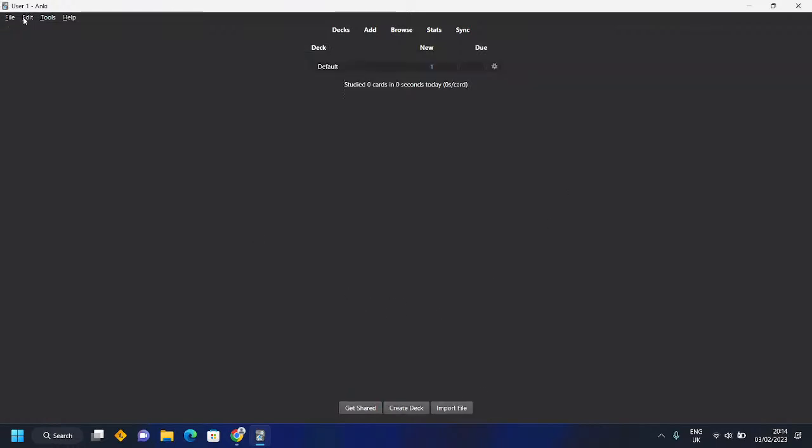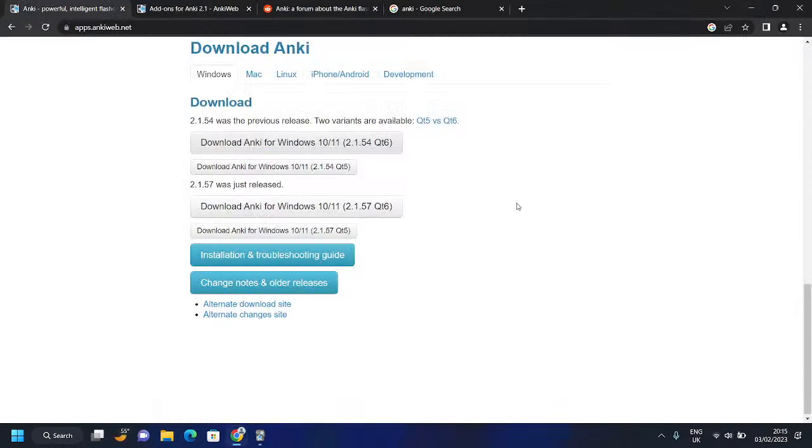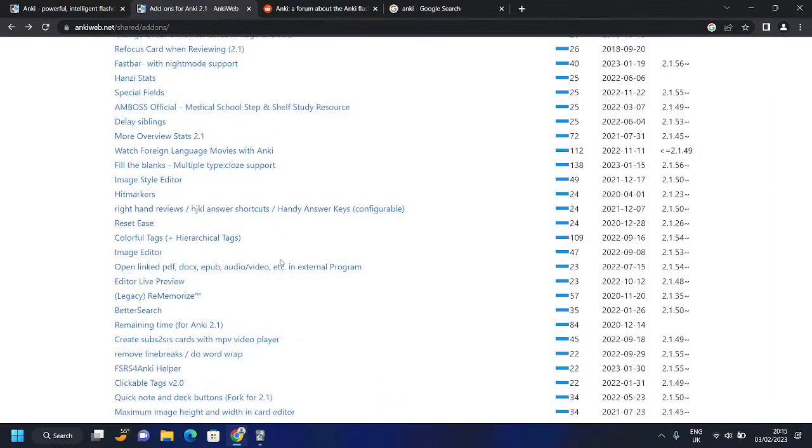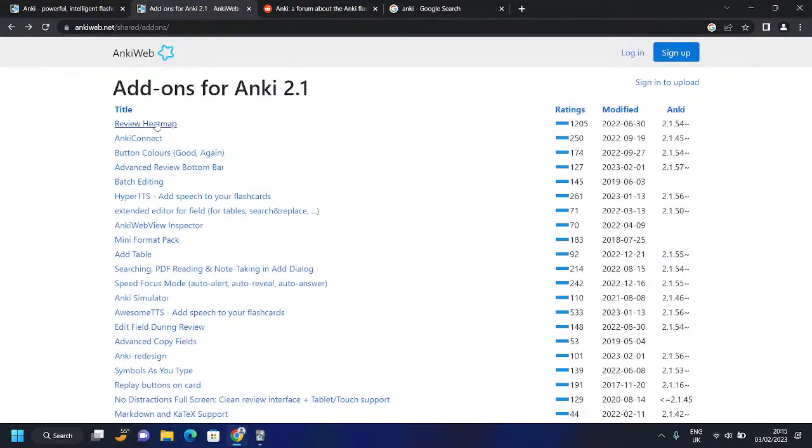Now, normal Anki is a little bit plain to start off with, so we're going to try and up things a little bit by adding a couple of add-ons. There are a lot of add-ons to choose from, a whole buttload of them. Hey, most of them won't really do much. If you look through the add-ons, some of them are helpful, some of them aren't. Each one will have a different function.